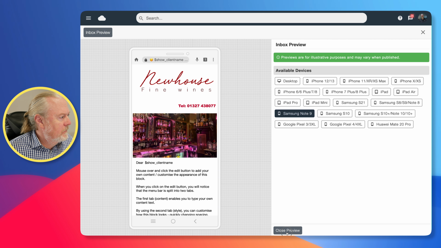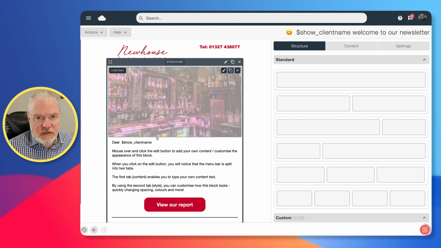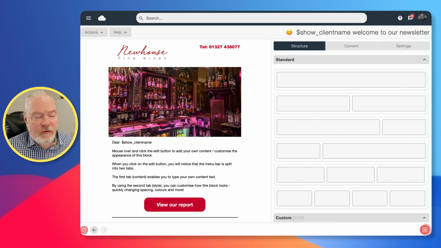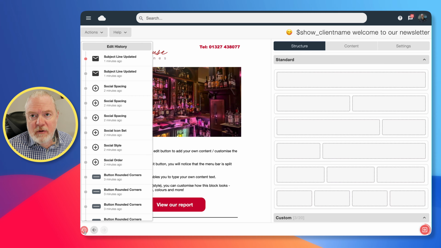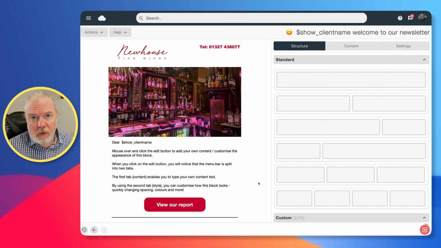Okay. One of the other things we can do here, there's also an edit undo feature. So in this particular design session, the software has been tracking everything that we've done. So if I liked how this looked before I changed the subject header line, for example, I can just step back to that particular stage there. So let's come out of there. And you can also navigate backwards as well without having to use that menu system.